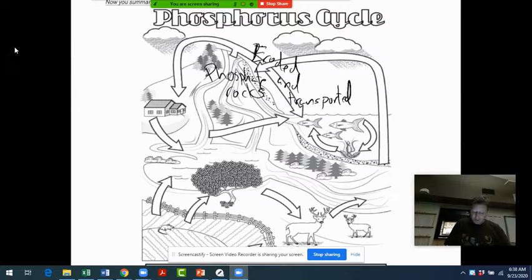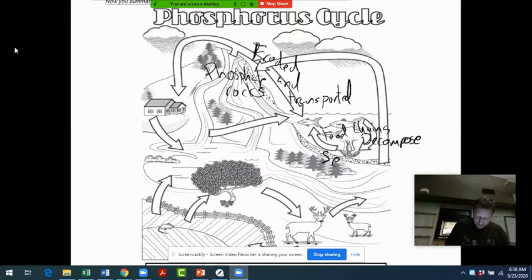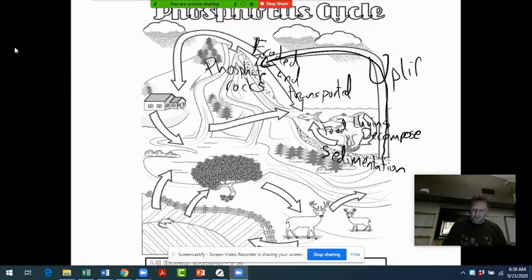Then it will go into bodies of water where living things will pass it along in their food chains. I'm just going to put food chains here. Plants will pass it to animals. Animals will die and decompose and pass it back to plants as it gets into the soil. Over time, phosphorus will actually turn into sediment. Sedimentation is when it settles at the bottom. Then eventually over large geologic time, it can go back up into a mountain. Tectonic plates will sometimes uplift the ocean bed, and next thing you know, you have phosphorus at the top of the mountain again.